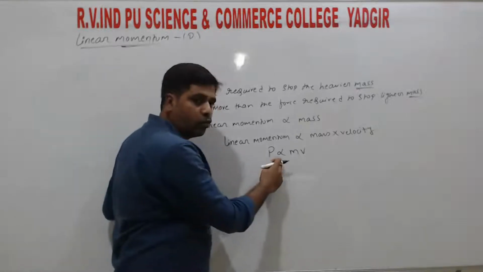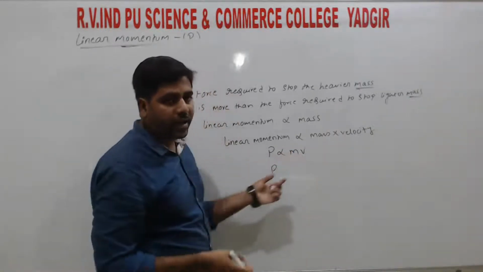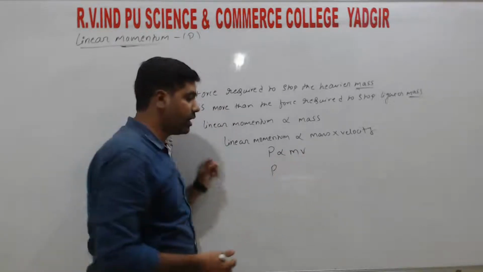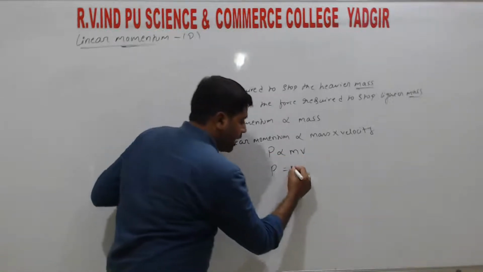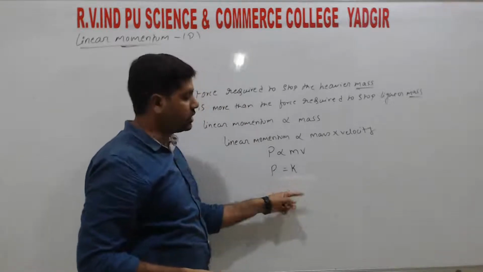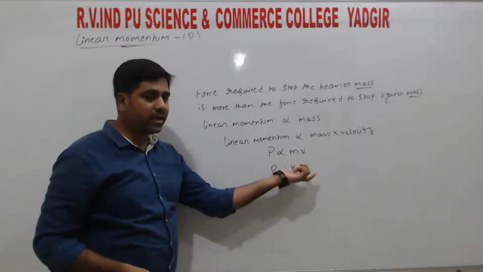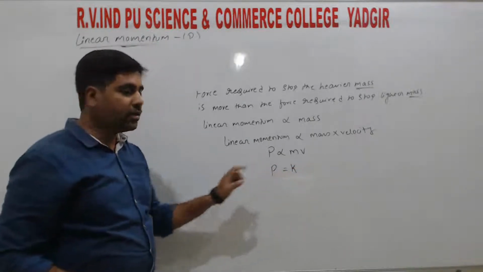so if we remove the proportionality, in each and every case, wherever we write a proportionality relation and remove the proportionality sign, we always get an equals sign with one constant, so that constant is the proportionality constant. So this is a constant, and we can represent it with any term. We can take the constant as c, constant a, constant b, so any variable you can choose, right.